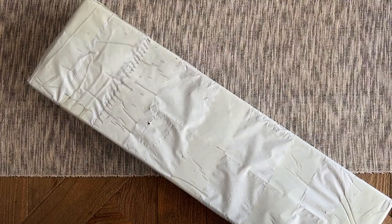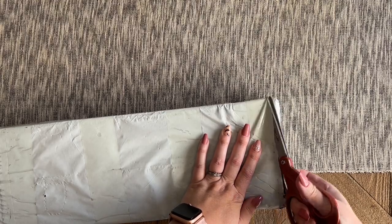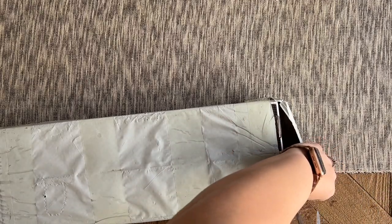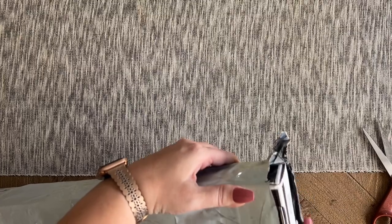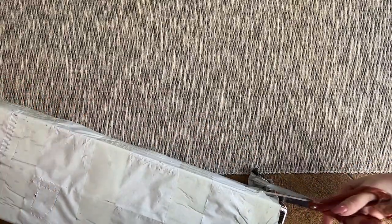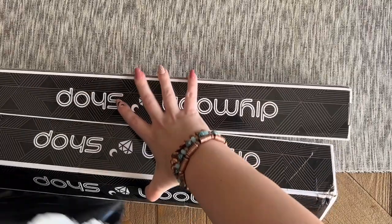Let me go ahead and start opening up this packaging. Just a couple of quick notes about DIY Moonshop: they recently switched over to shipping directly from their manufacturer. They used to ship everything from their location in the Philippines, but started shipping directly from their manufacturer and added boxes and such. I am an affiliate for DIY Moonshop, though I did make this purchase myself with my own money. I strive really hard to be completely transparent, honest, and as unbiased as I possibly can be, but part of that is making sure you guys know about any affiliate relationships I have.